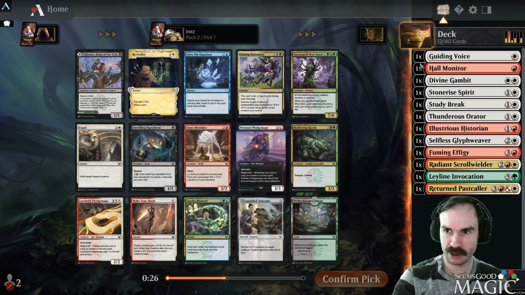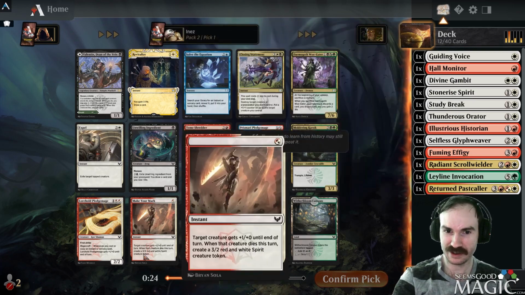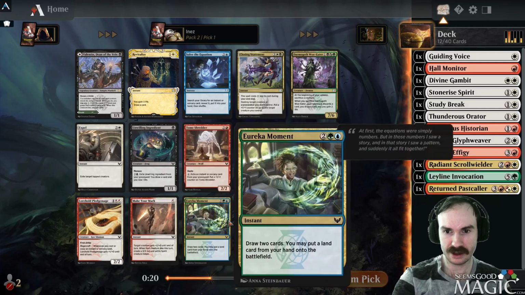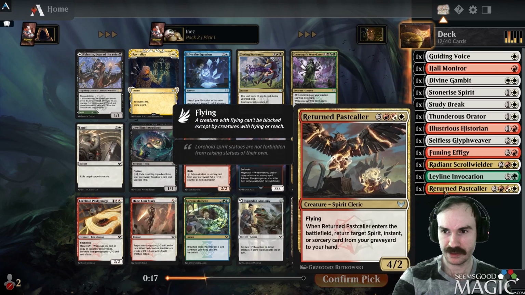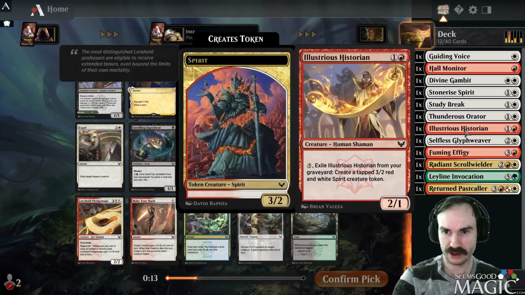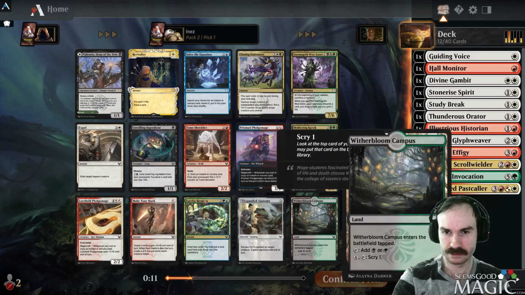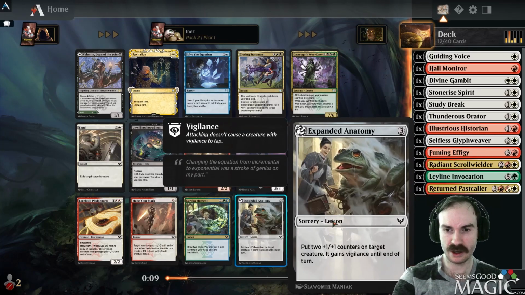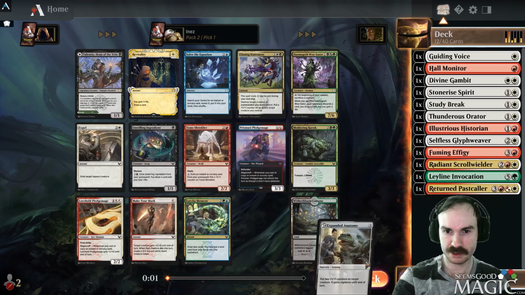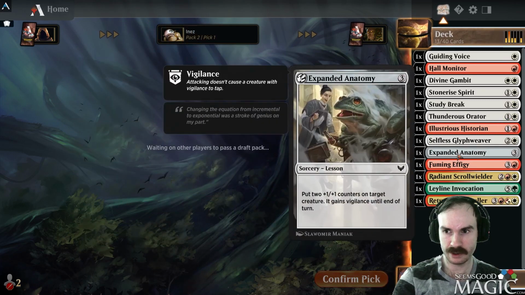We really don't have many instants and sorceries, though, to use with it. So maybe the Pledge... Well, it's the same argument for Pledge Mage, then. Probably not that good. Could take the Expanded Anatomy. It's something to actually dig up with our Learn cards. We only have one Learn card, though. But then you can also reuse it with Scroll Wielder. It's kind of cool. It's a very underwhelming pack for us, but I think we'll go Anatomy, get the lesson.